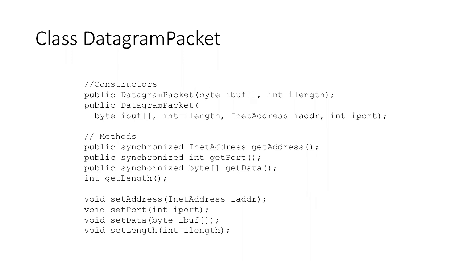So here comes a datagram packet, right, which puts together the two different terms, and you throw in an unformatted sequence of bytes. Look, it's just an array of bytes. You give it the length out of this array that you're trying to transmit, and if you want, you can construct it with an internet address if you don't already have one set, and even a port. And so that allows you to go and take the datagram and drop it into the network.